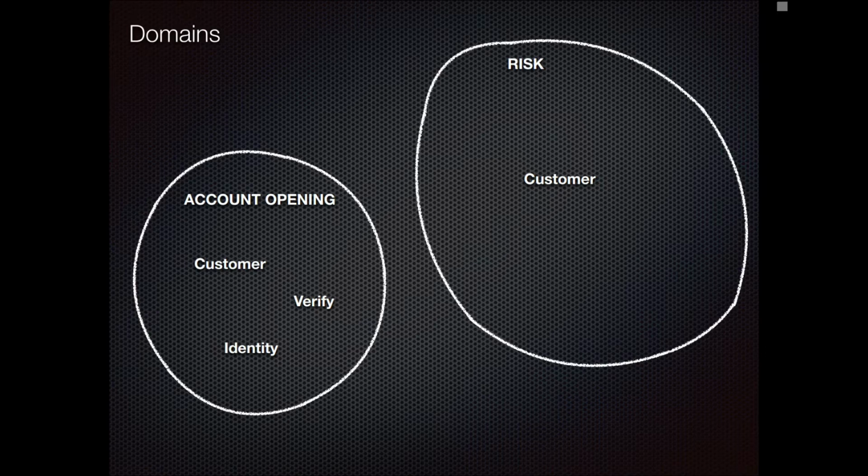Right, so now we can actually start to draw up a very, very simple domain picture based on what we just talked about there. So in domain-driven design, these are domains. And they're the simplest ones I could think of for this example. So two big circles are discrete domains, yeah? Account opening is what we're doing.